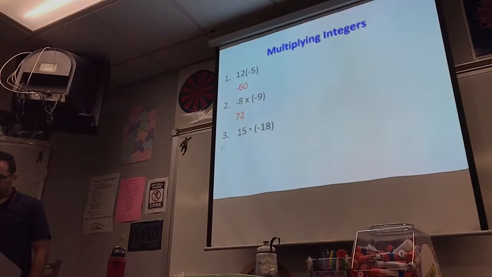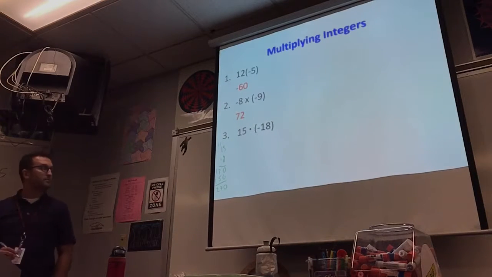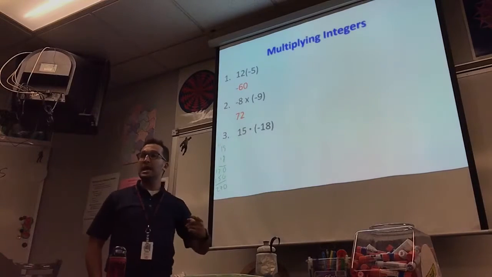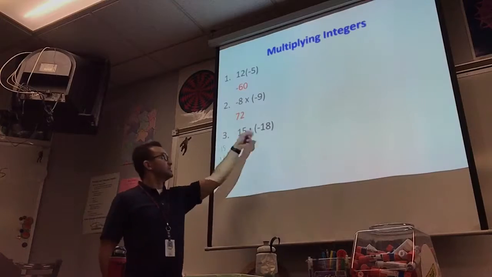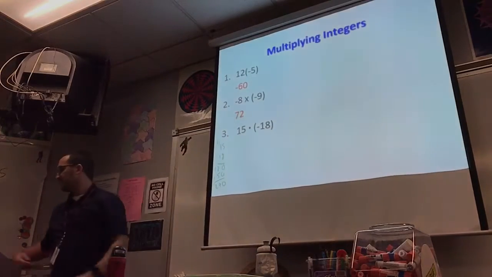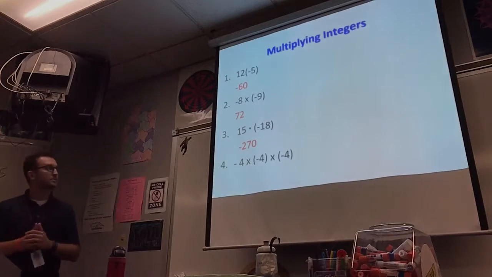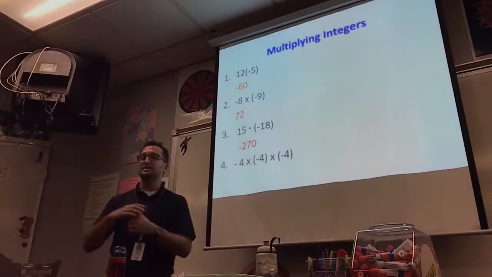So remember, you can always use column multiplication. 8 times 5 is 40. 270. And now, of course, the sign of our answer. Same sign, positive, different sign, negative. It's like music class. I told you there's going to be 6 examples like this.